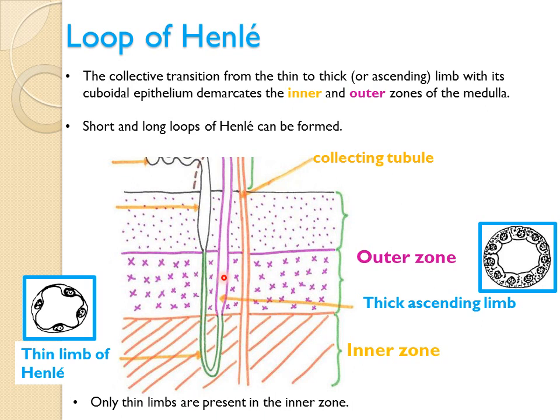Okay, so why is one called thin and one called thick? Because it's exactly what they are. This one is thinner and it's got the squamous epithelium. This one has a much thicker lumen, and it also has the thicker epithelium, and it goes back to the cuboidal epithelium that we saw in the spiral tubule.